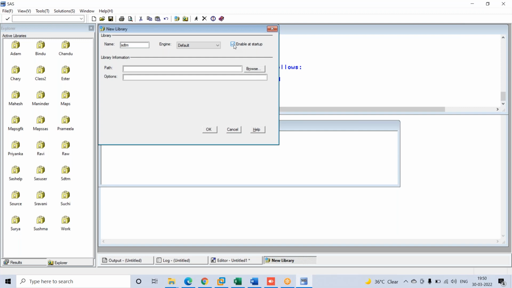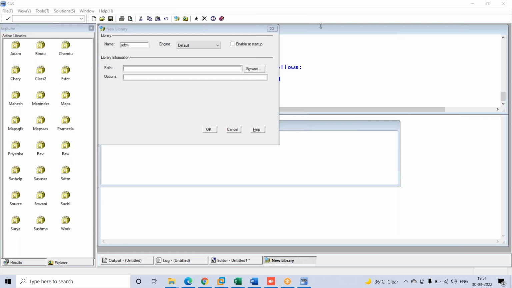Enable at startup means that with the starting of the SAS session, the library will be enabled by default. If you uncheck this, the library will not be enabled when you open the SAS session. It doesn't mean that it is temporary, it is permanent. But when you open the SAS session, the library will not be available by default. Either you need to enable it manually again, or simply use libname.